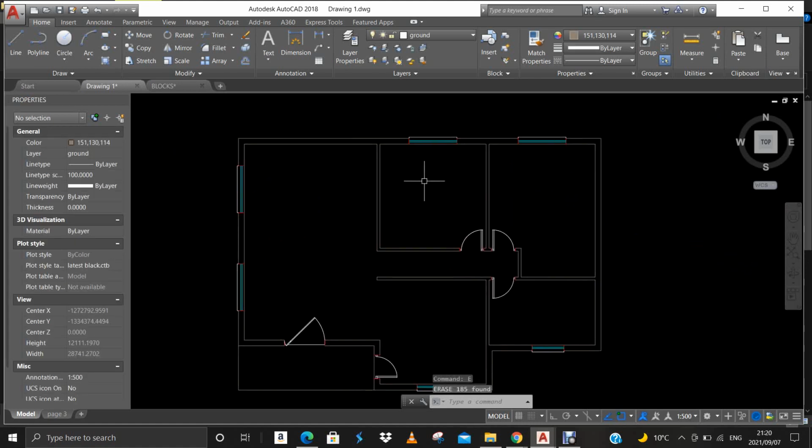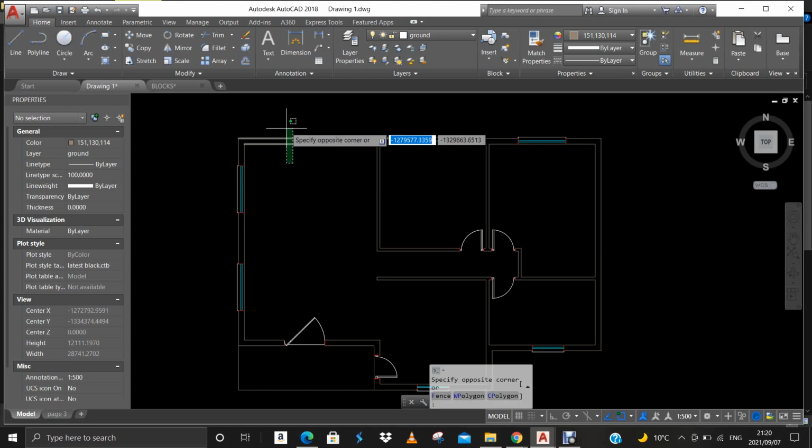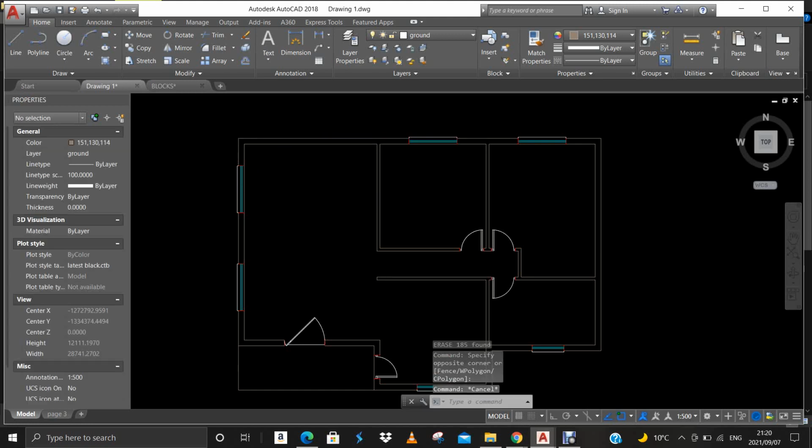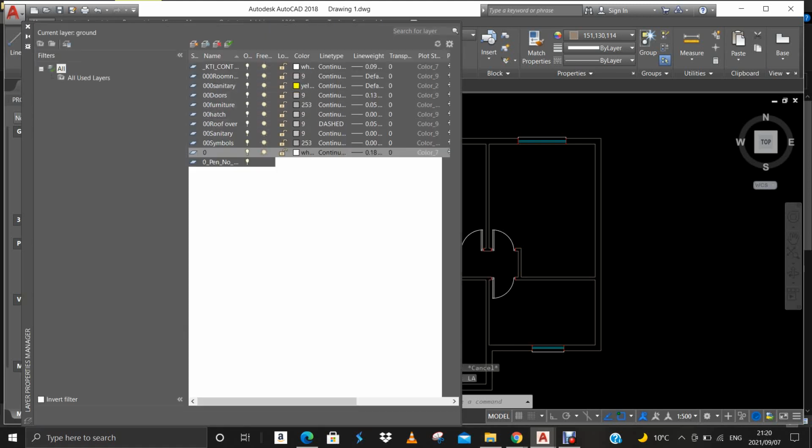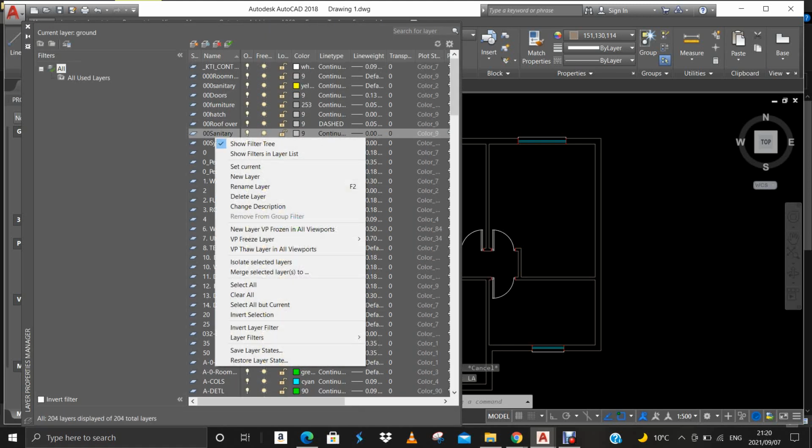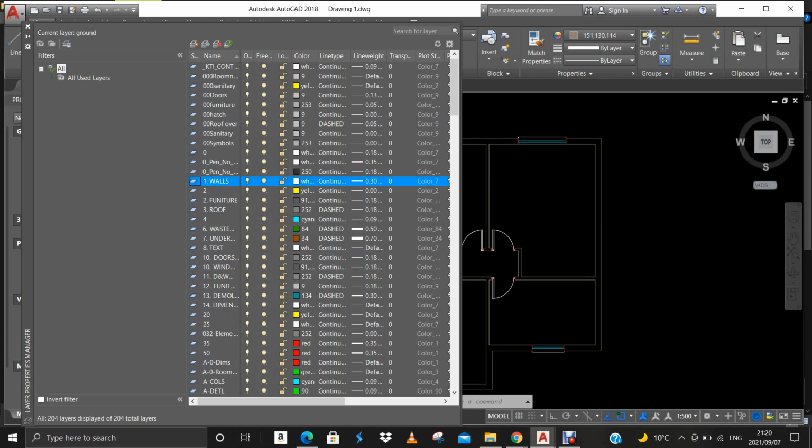So now, what I want to do is, I want to create a layer for these walls. So I'm going to type LA, spacebar. See, my drawing already has a lot of layers. So it wasn't blank before.